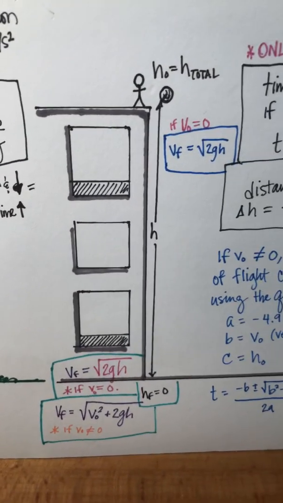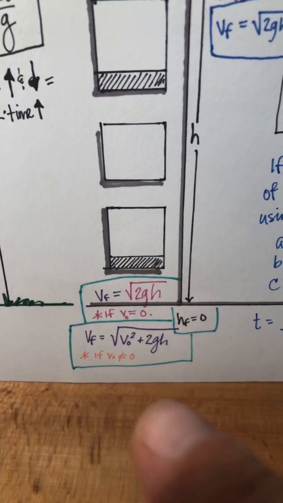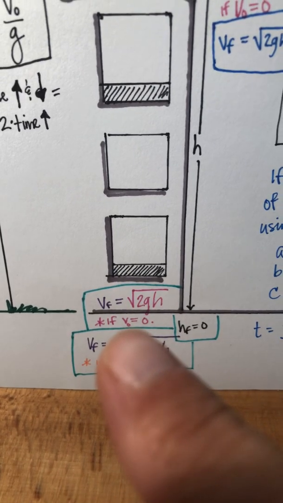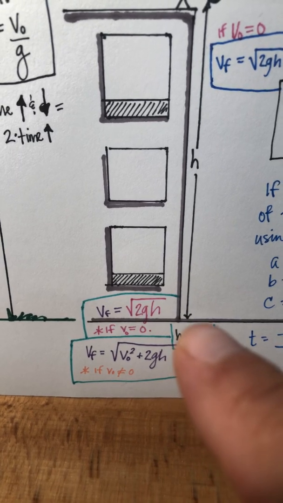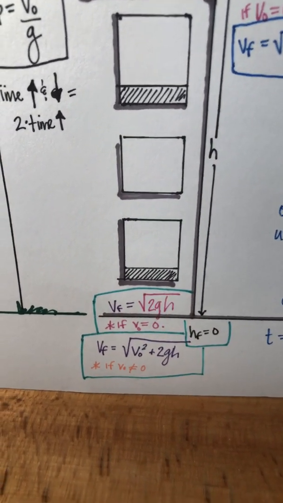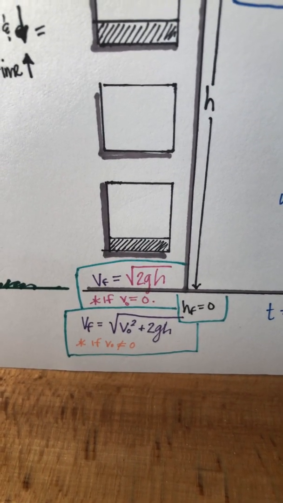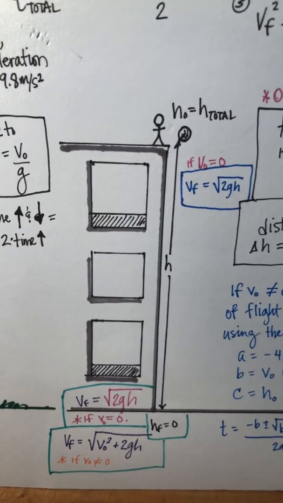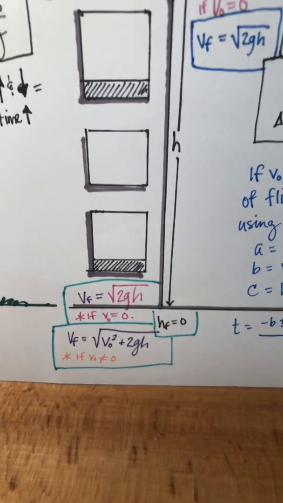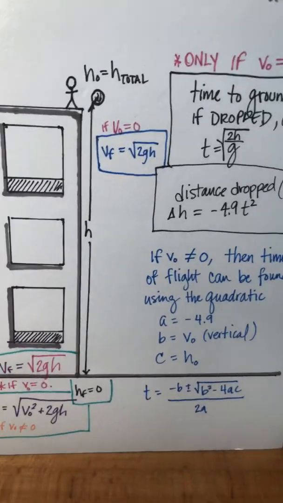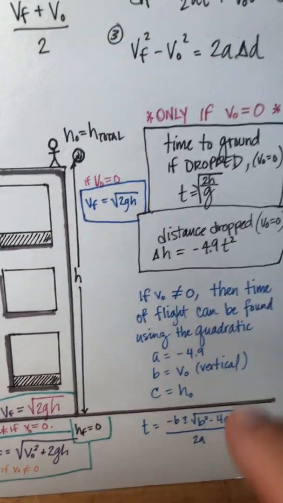All right, so in this case, where we're looking at dropping something off some building at height h, if v initial is 0, the velocity at the bottom is square root of 2gh. Remembering that height final here is 0, height initial is whatever the height of the building is. And then v final equals square root of v initial squared plus 2gh if v initial is not 0. In other words, it throws it up first and lets it come down. Don't forget your sign convention there, because one of those is positive up and the other is negative down. So if v initial is 0, v final is square root of 2gh like we talked about.